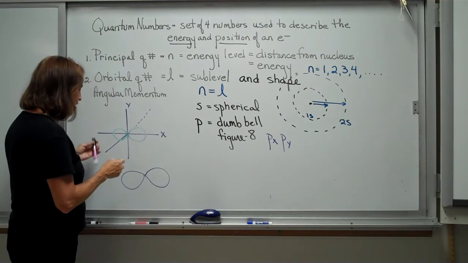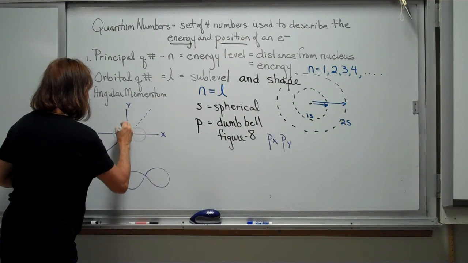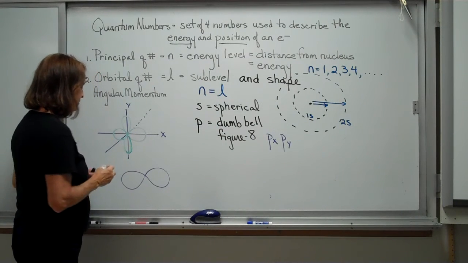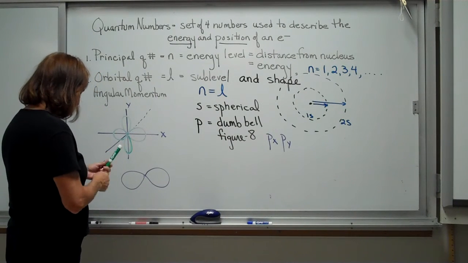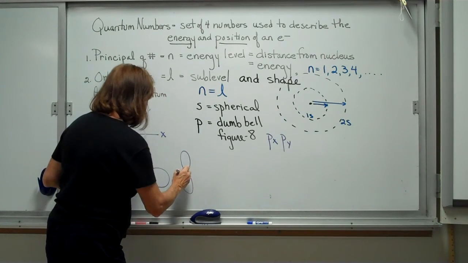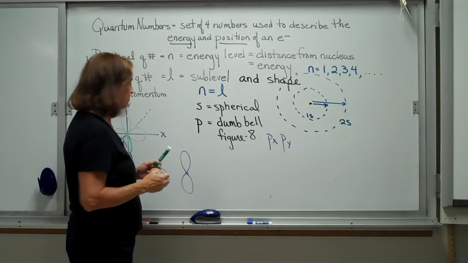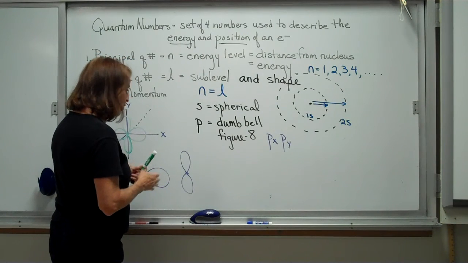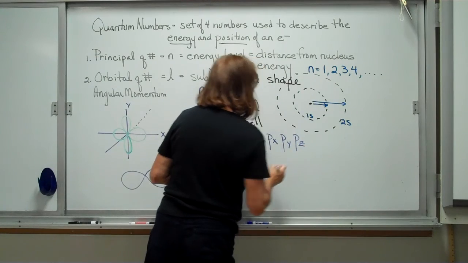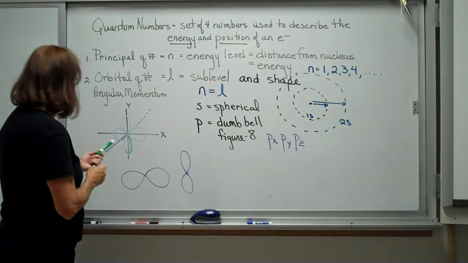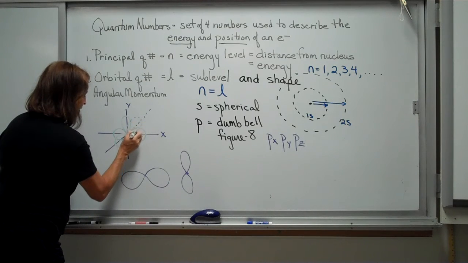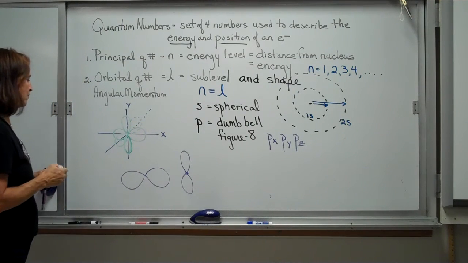P in the y would be along the y-axis, and we would have two lobes here. And then, of course, you would see it's along the y-axis, and you can see pictures of these in your textbook in Chapter 7. And then we would have p in the z, which would be the same thing along our z-axis, and that would be occupying here and behind the plane of the board.